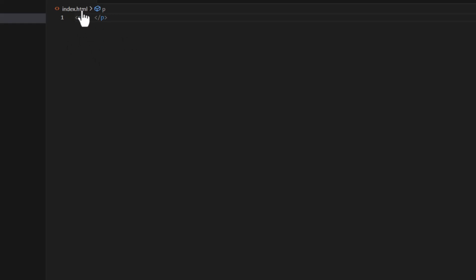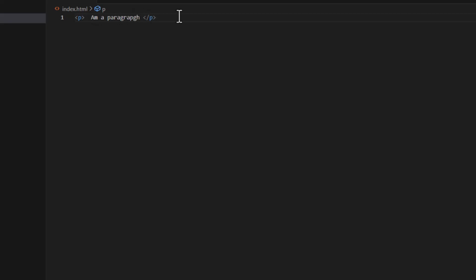This beginning, you can see this point is called the opening tag. Then there's a space in between where you can put your content. Then this one that has a backslash is called the closing tag. So this is where you can put your content, like a paragraph, something like that.